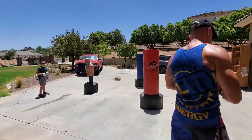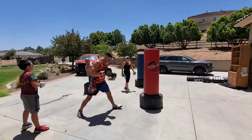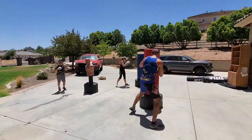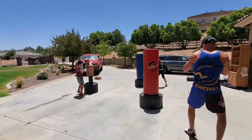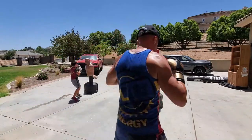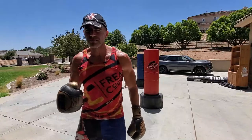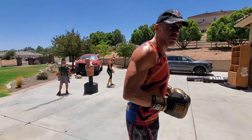All right, shuffle in. Shuffle around. Zip in. Pop, pop, pop. And shuffle out. Hands up. Look, my hands are up while I'm shuffling, so I'm getting plenty of work. Zip in. And get out. Loop it around. Maintaining your stance the whole time. You want to get two jabs, three jabs, four jabs, five jabs. It doesn't matter. Just keep circling. In and out. It's all about the footwork here.